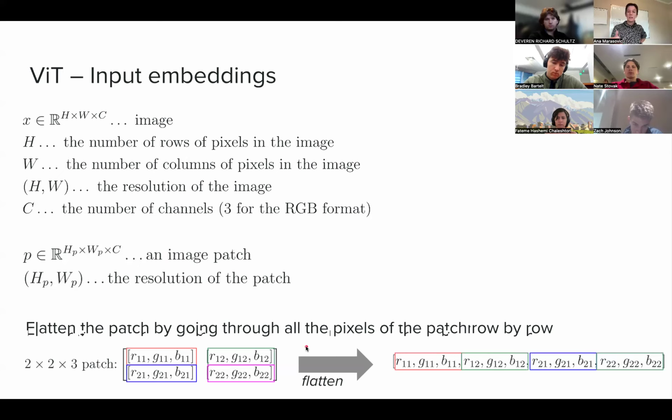So I hope this visualization makes sense. We just went pixel by pixel, value by value, row-wise, and recorded it into a new vector. So this is how we go from this 3D tensor into a single vector for a single image patch.